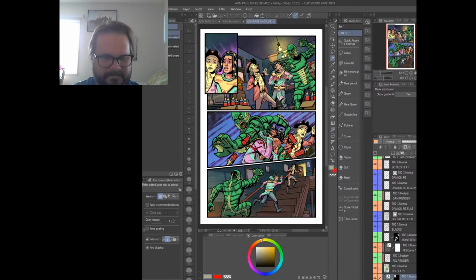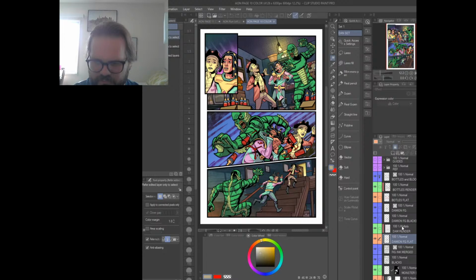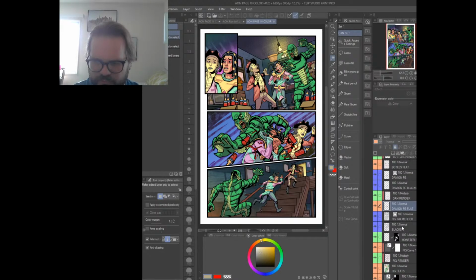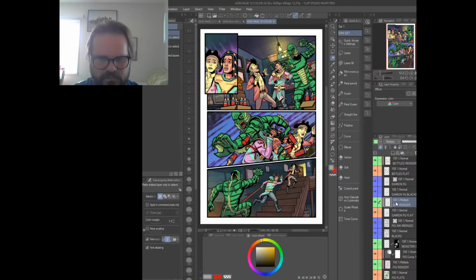I wonder if I should make the green darker. I know it's the same color as the other one, but. Oh, wow, this is like a whole.